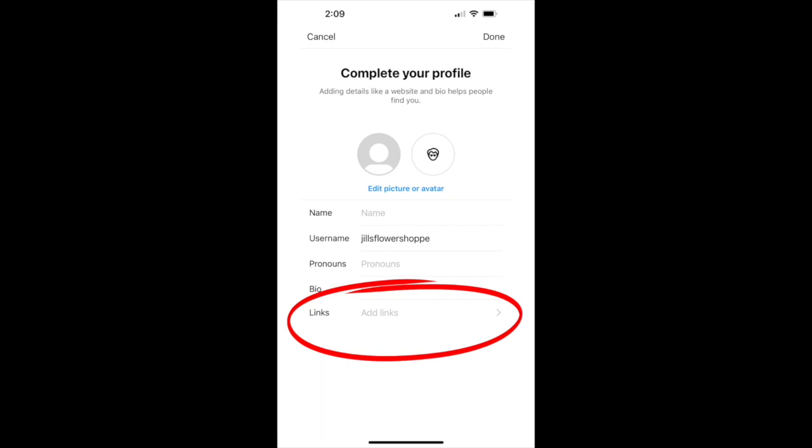Your profile picture should be your business logo. It should be the same on your website and all across social media. You want people to recognize you, and there's nothing more confusing than having 5 stores with the same name and you have one logo on Instagram and one on Facebook and one on LinkedIn, and people don't know if they're reaching you or not. So I'm going to say this again.